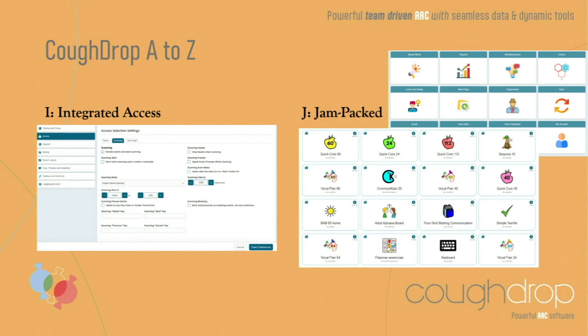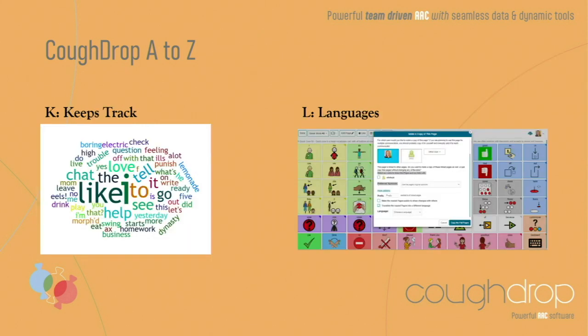If I'm looking at it, I have Quick Core, which is going to be a core vocabulary. Vocal Flair is also core vocabulary, but it has different categories that stay consistent across the top. Communicate and Sequoia are going to be based on pragmatic functionality. So if I'm looking to get quick communication responses, especially for those kids that maybe are late to the AAC game or have been slow to adopt AAC, giving them an opportunity to communicate quickly and effectively what's going on with them so we can reduce behaviors and focus on the communication. So just know there is a ton of vocabulary options within CoughDrop.